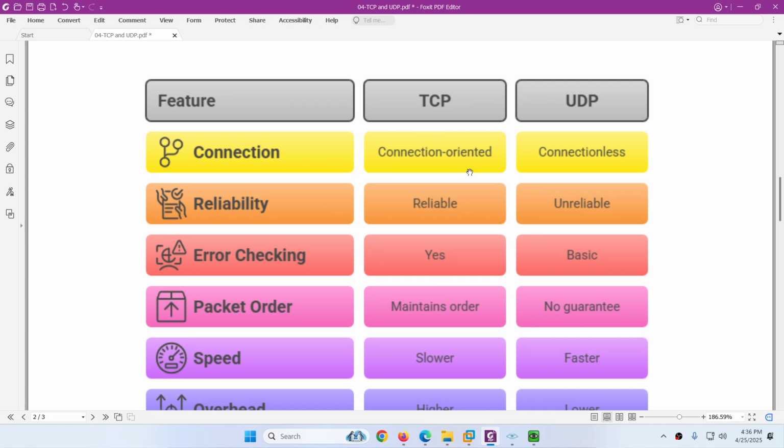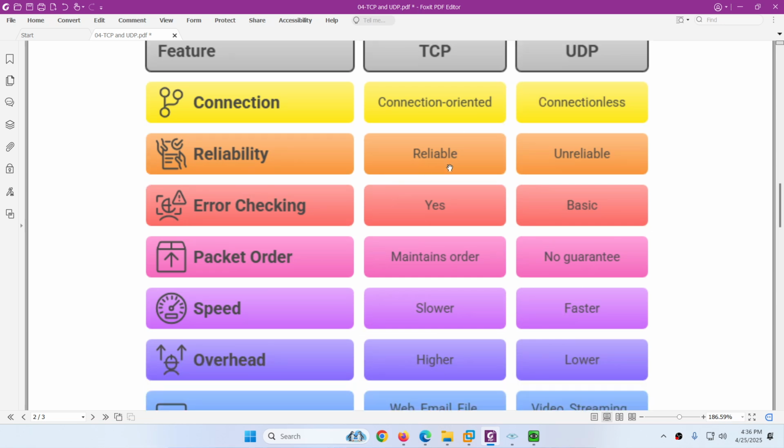TCP is connection oriented, three-way handshake, I showed you, and UDP is connectionless. TCP is reliable and UDP is unreliable. Error checking: TCP checks for errors while UDP does a little bit basic one.